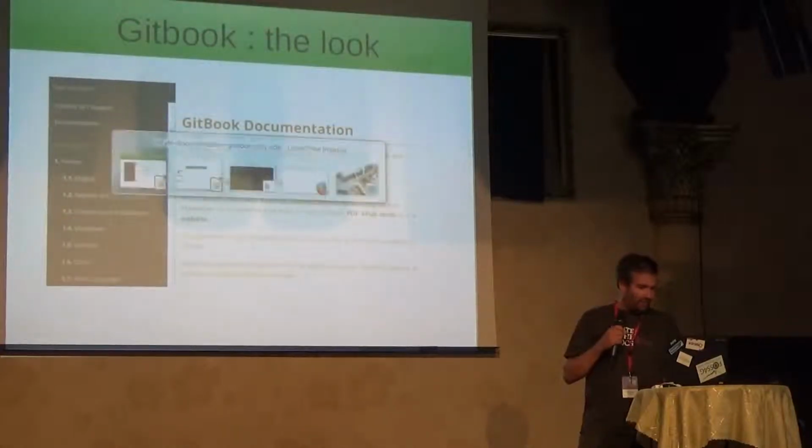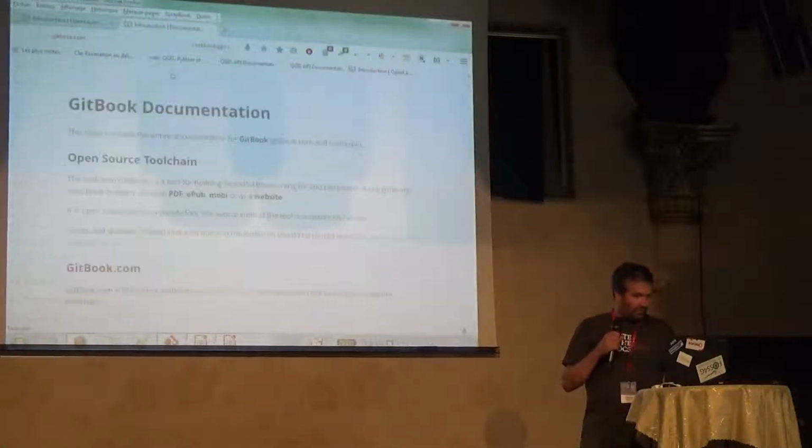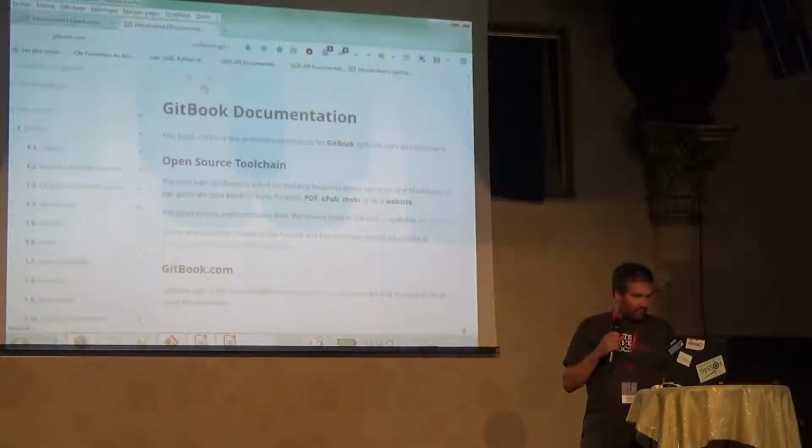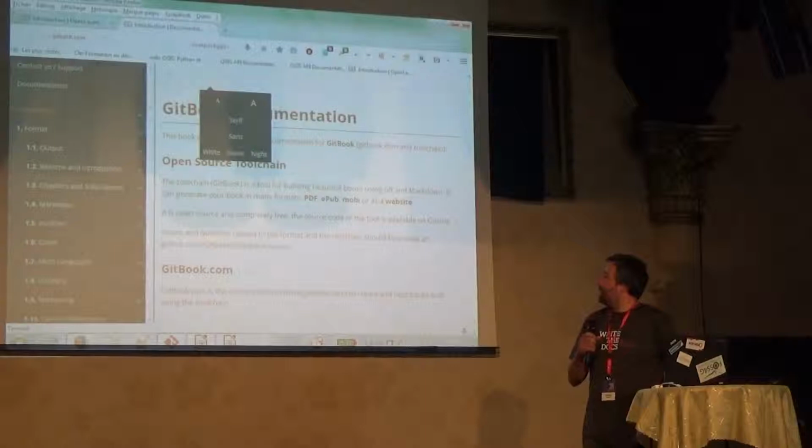So what it looks like this way, so let's switch to, I was speaking about what you can do is changing, for example, the style. We were speaking about contrast.